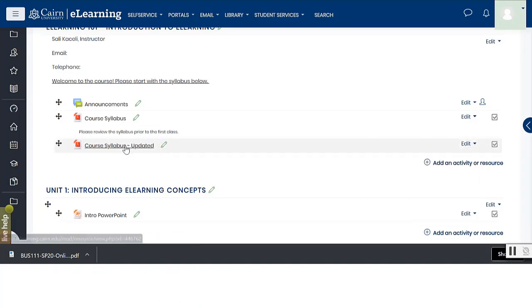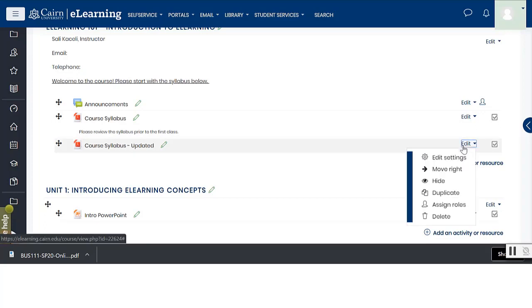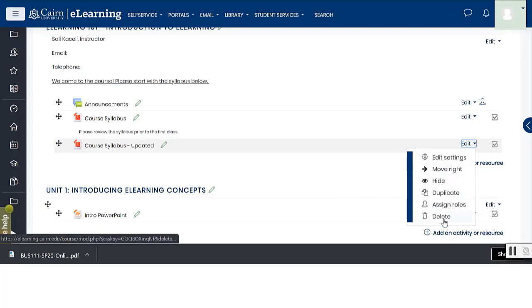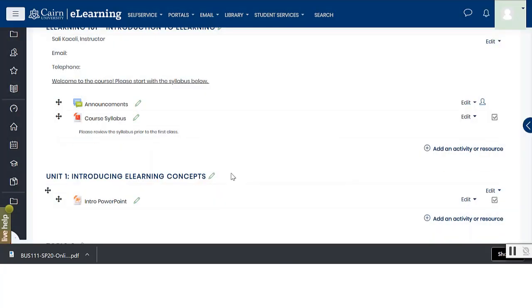If you wanted to replace this, you can replace it under Settings and such. The easiest for you might be to simply delete it by clicking on Edit here and choosing Delete, and then simply re-uploading that particular item. That is assuming it's just a lecture or lecture notes, but not an assignment where students have submitted work and such.